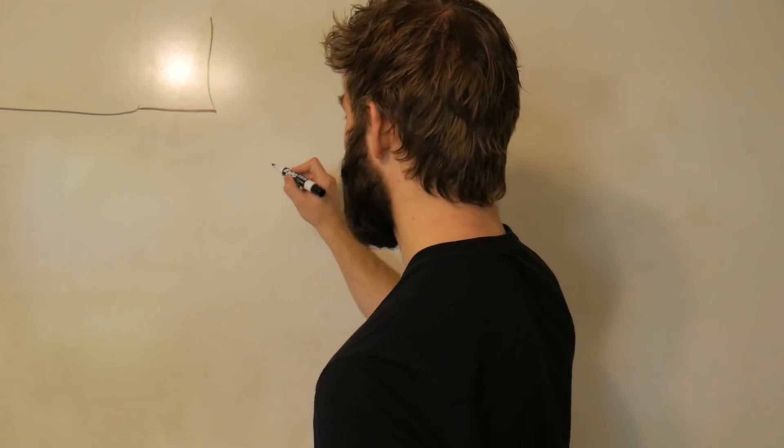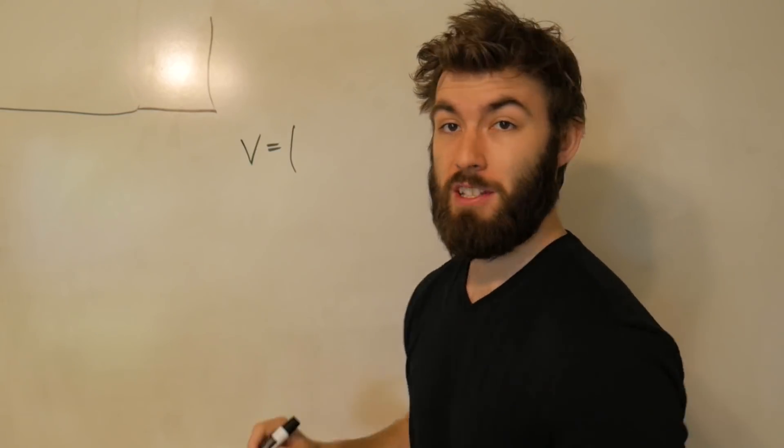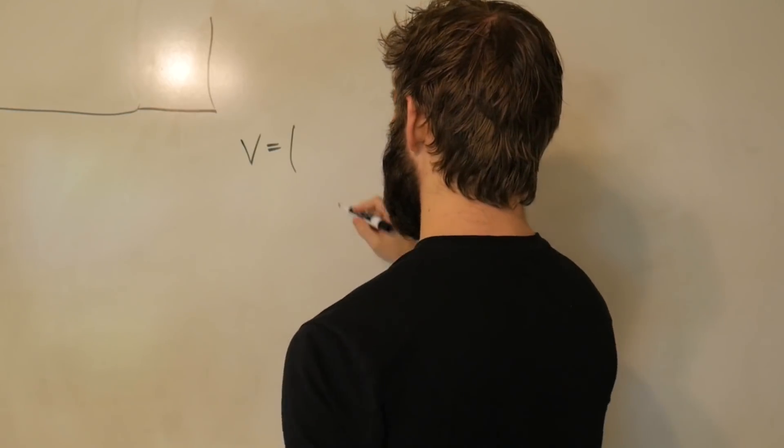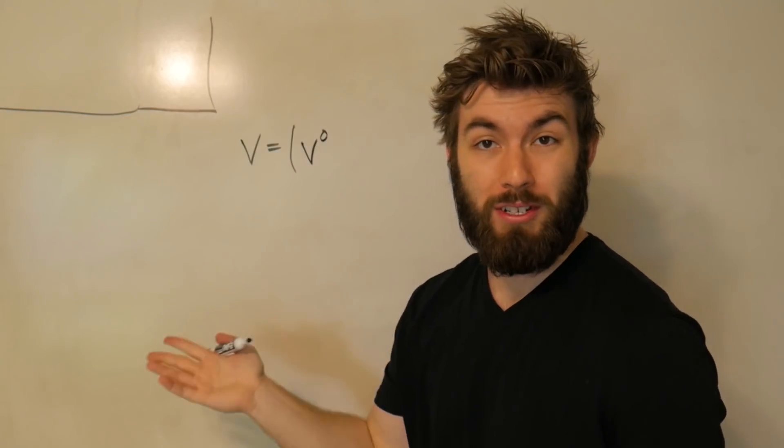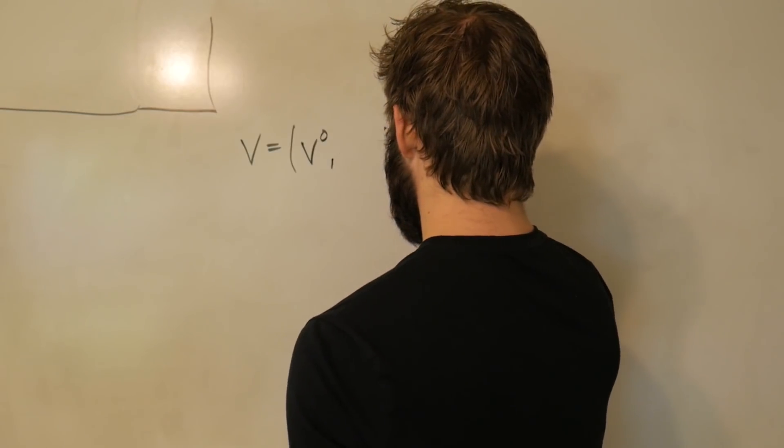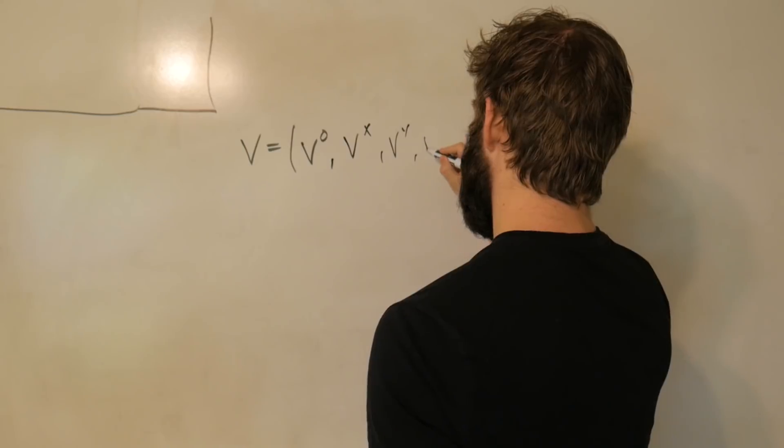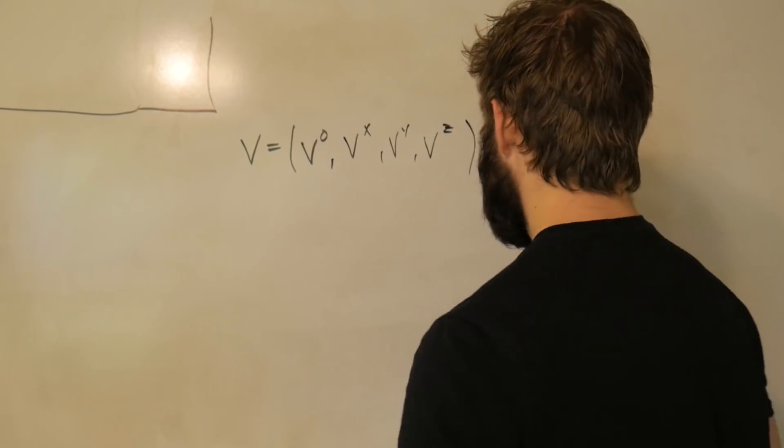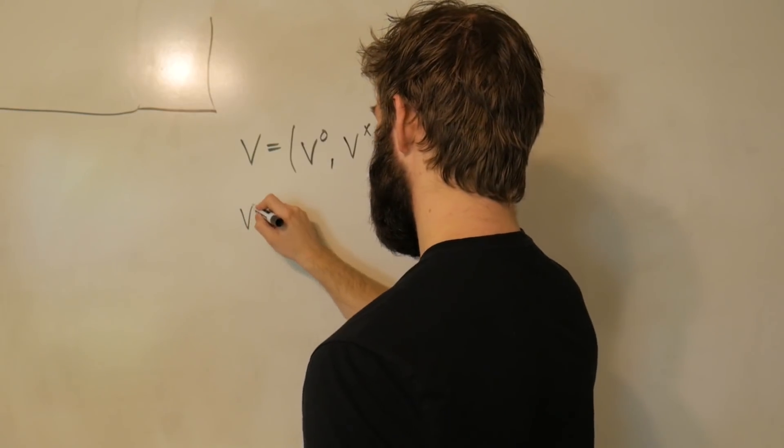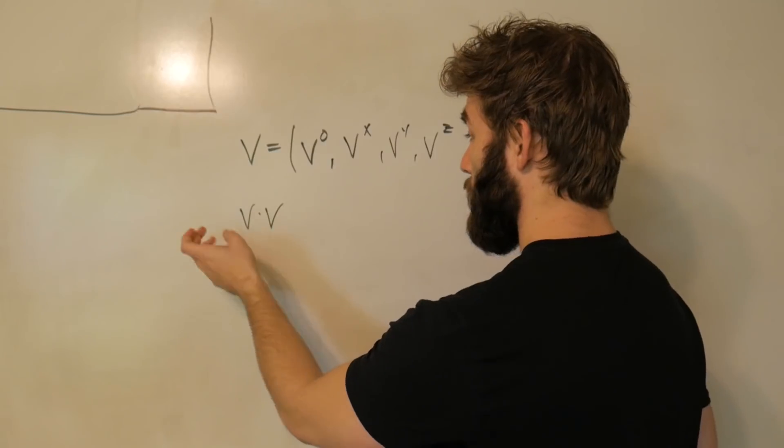These four vectors in physics typically have one component of time and three components of space. So we're just going to define our four vector v, and the first component we're just going to label v₀. That's going to correspond to our time component. And then the next we're just going to keep it as vˣ, vʸ, and vᶻ. These are not exponents. These are just indices. And we want to find out what does it mean for v to be dotted into itself.